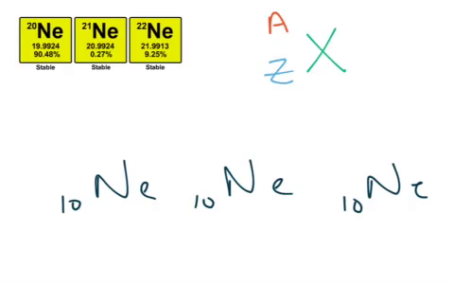The first neon has 10 neutrons, which makes the mass a total of 20. The next one has an extra neutron, so it's 21. And the third one has a couple more extra, so it goes up to 22. And as you can see in the picture, neon 20 is the most abundant of those isotopes, which is why on the periodic table, the mass is closest to 20 and farther away from 22 and 21 because they're not as common.